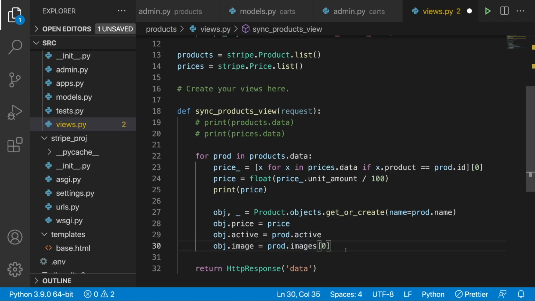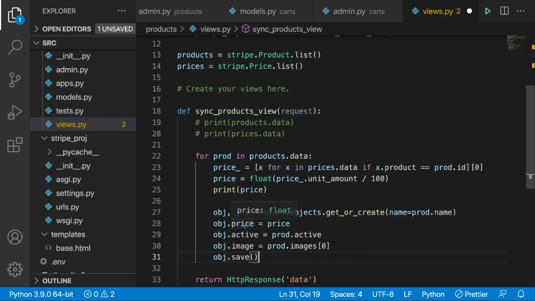And finally, we are going to save the objects. And this is why I've set price, active, image to null. So we are grabbing first by the name, and if the product object with a particular name doesn't exist, we are creating it with a particular name, and then we are assigning the price, active and image, and then we are saving it.